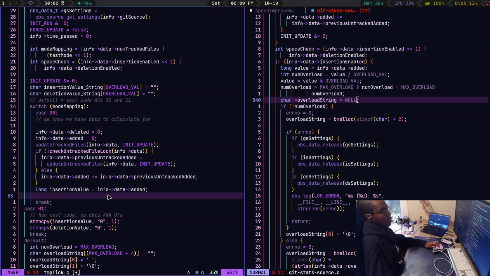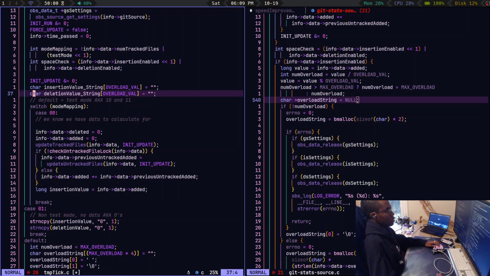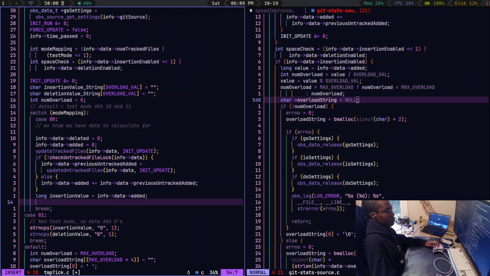So then we calculate, no, this should also be above. num overload equals insertion value divided by overload value.